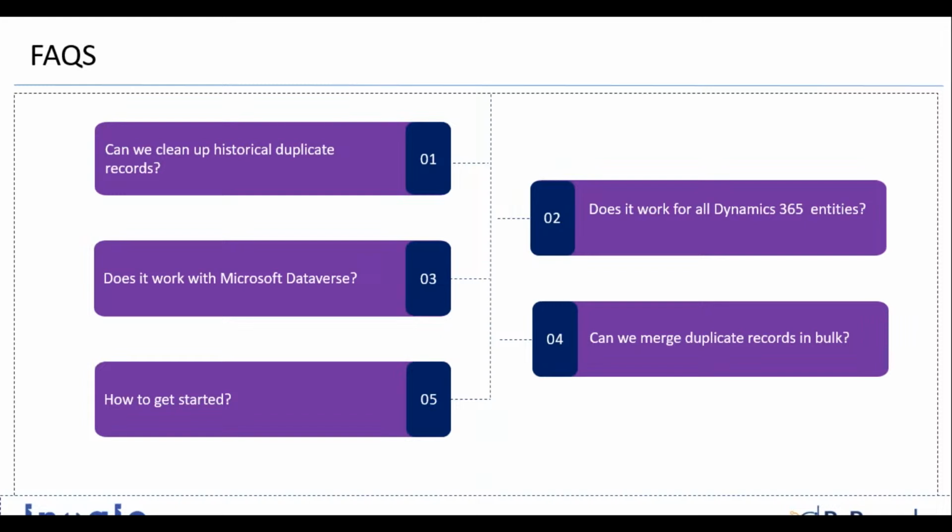Does it work for all Dynamics 365 entities? Of course, it works for all the Dynamics 365 entities out of the box as well as custom. Does it work with Microsoft Dataverse? Yes, it is Dataverse compliant. And can we merge duplicate records in bulk? Yes. As I said, we are shipping a tool which will run outside of your CRM, and using that tool you can identify the duplicates in bulk and even merge them in bulk.